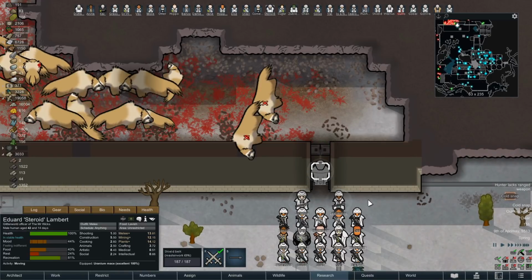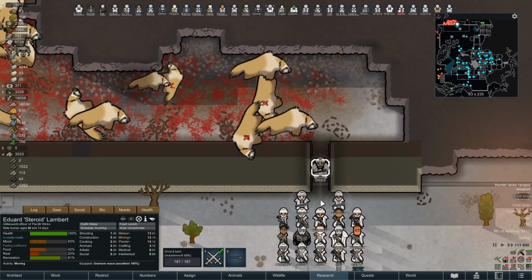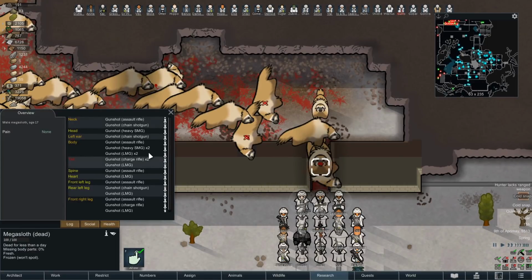You know what? We're going to slow this down just a little bit. Oh, and we're going to make sure that every one of these is on ignore. Otherwise, they have a tendency to run forward and get their butts kicked. As in, they keep running forward to try and attack. And it's like, no, just stand there. Let them come to you. That is the plan.